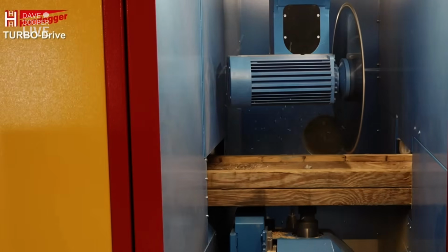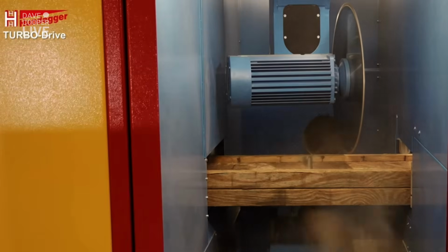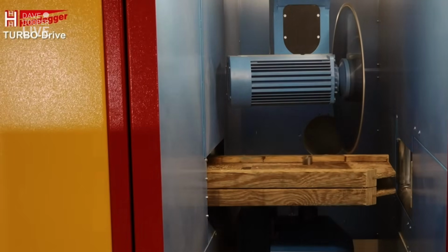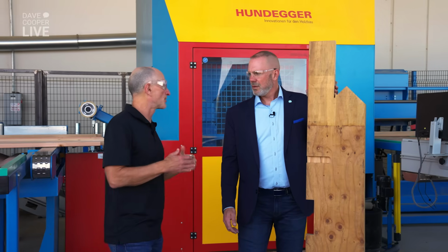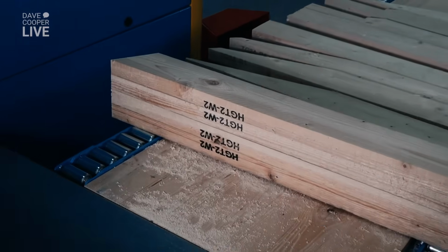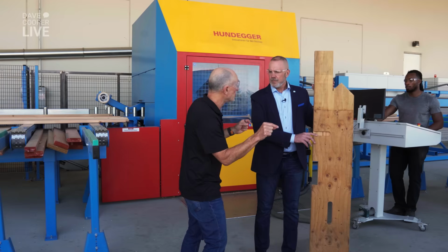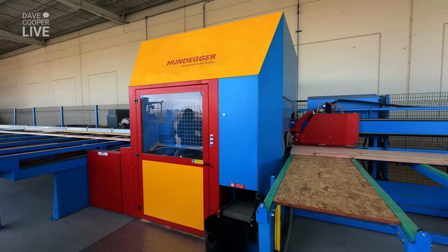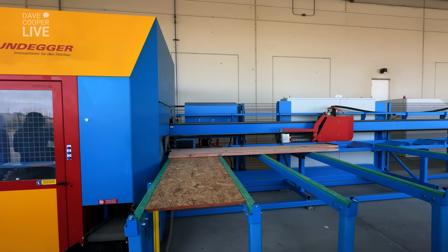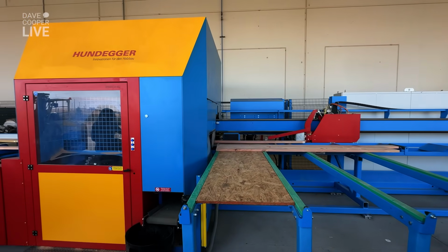So every hole we need for electrical, plumbing, sprinklers is done here, so that the guys on the line don't have to measure or do any drilling, and it labels every piece of lumber so we know what project it is and where it goes in the project. This all gets kitted together. That's what Ralph is there doing. And that gets taken in to either the floor line or the roof line or the wall line.